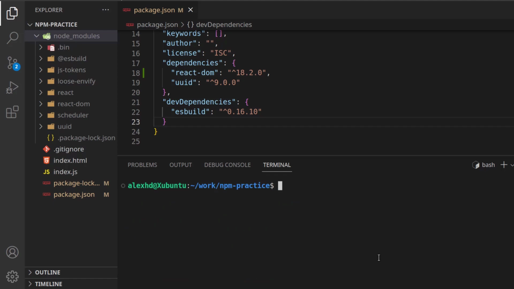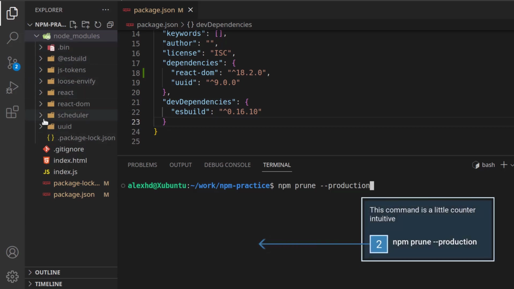There's another command that we might use, called npm prune, and this command can remove certain packages. For example, if I run npm prune with the production flag, it will keep inside our node modules only our dependencies, not our dev dependencies.